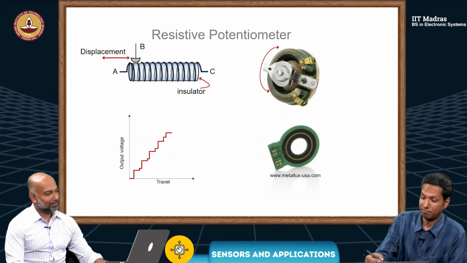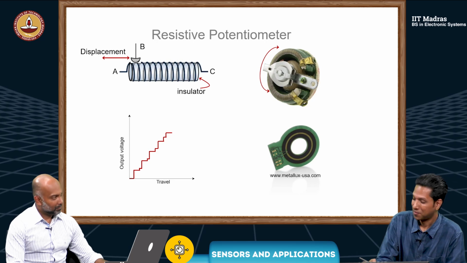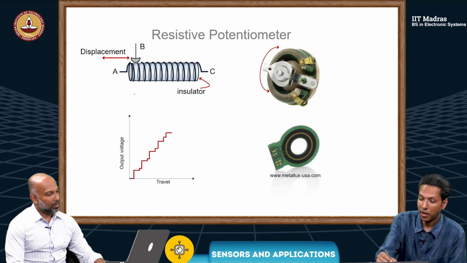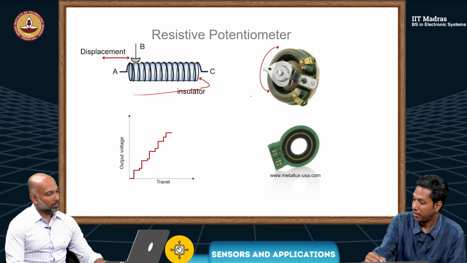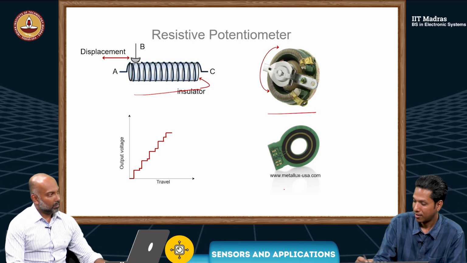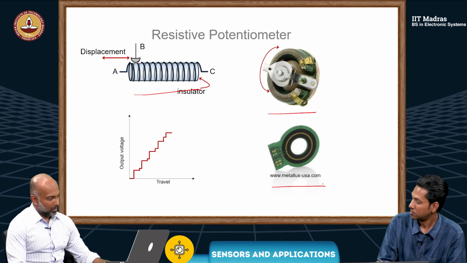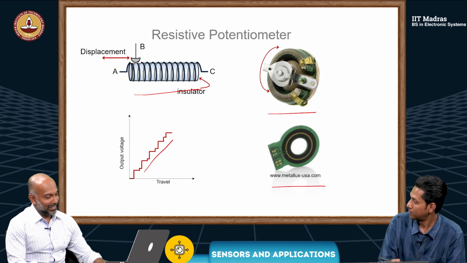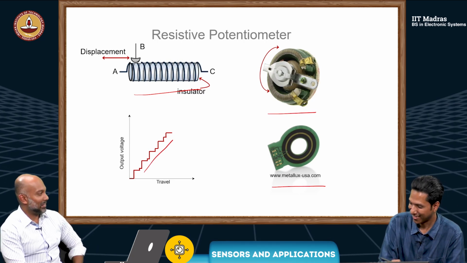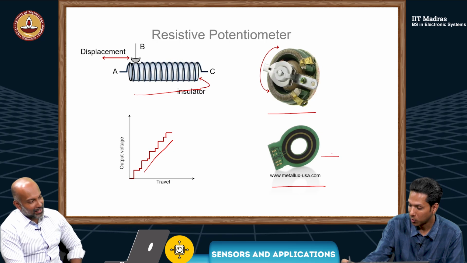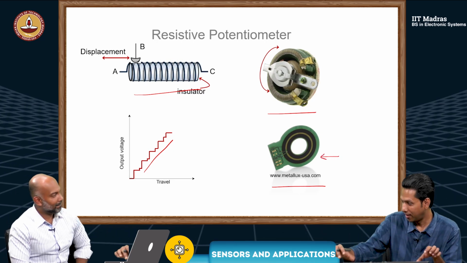So this is what we have been discussing. The wire wound one, linear and angular, the conductive plastic one. And we were not happy with this, which is why we came up with the conductive plastic. Yesterday I was trying to draw a figure of this in the linear fashion.